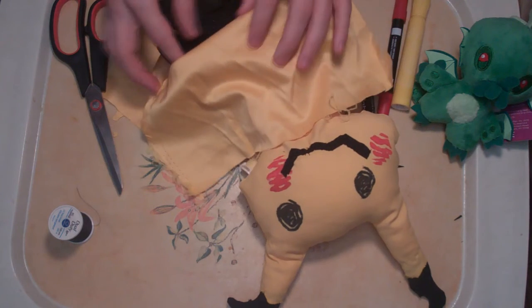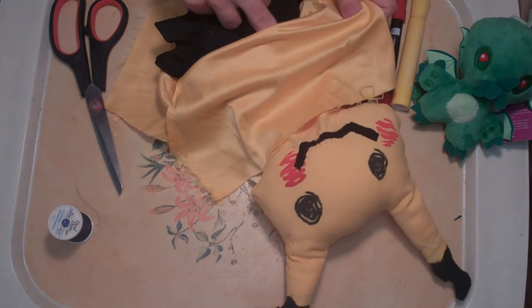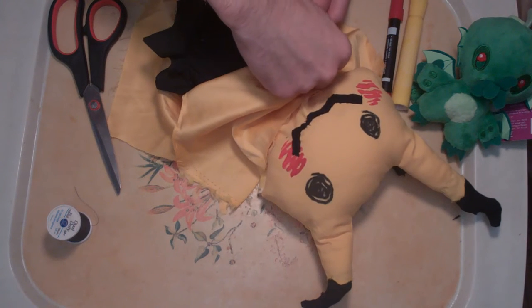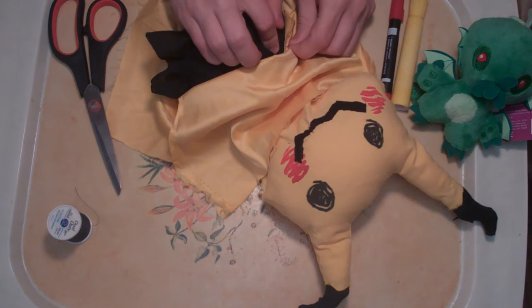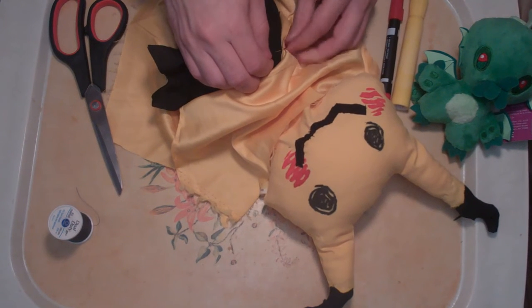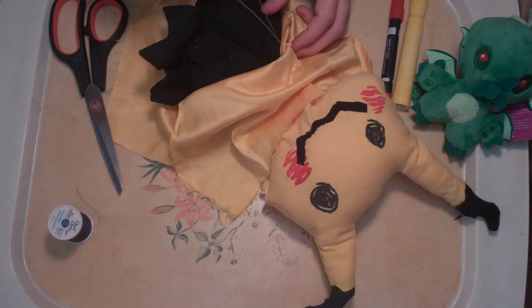Yeah, so you can do it circular or the other way. I did a bit of both, and it turned out alright. So what I did for this, though, was I started up at the top. So as you can see, just very simply doing the circular sew here.